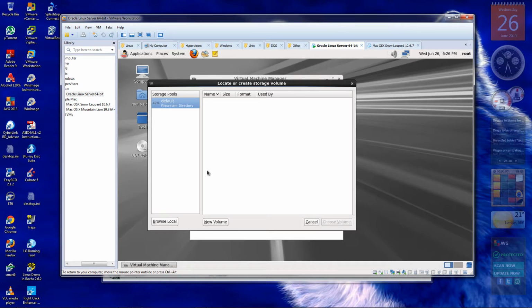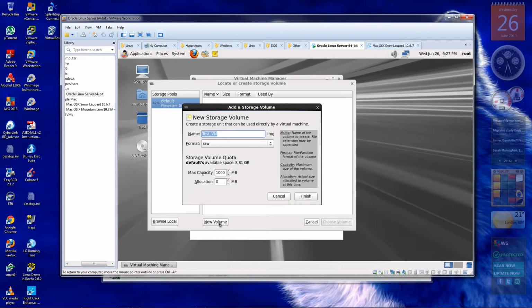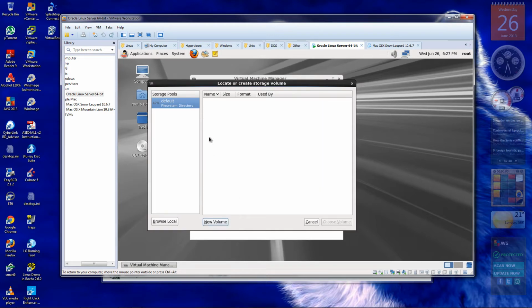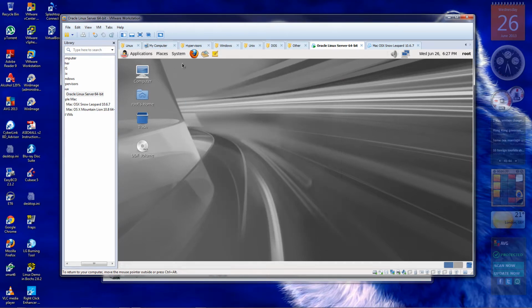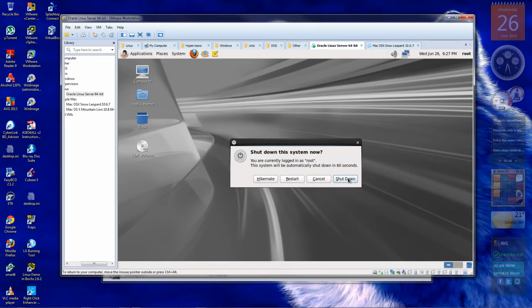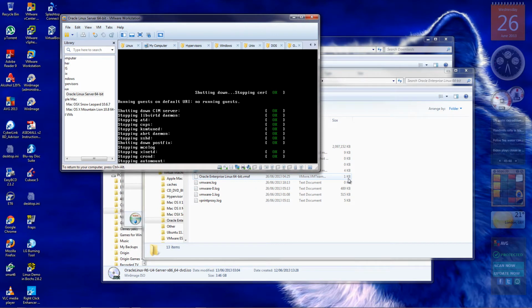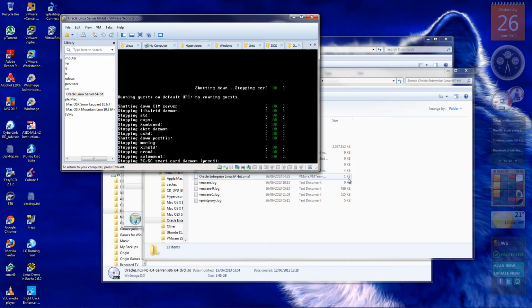Right, I think what I'm going to do, I'm going to attempt to create a new volume. This is to create the image file. Available space. Oh bugger. So I think the best thing for me to do here is to come out of this right now, shut the virtual machine down and expand the virtual storage of the virtual machine.